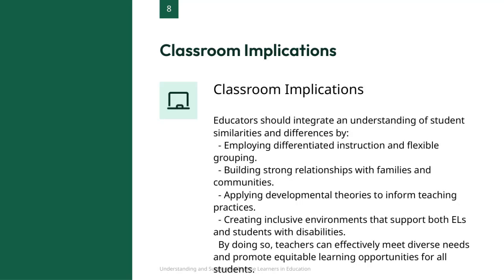When we consider classroom implications, it's essential for educators to recognize both the similarities and differences among students. One effective approach is using differentiated instruction and flexible grouping, which allows us to tailor learning experiences to individual needs. Building strong relationships with families and communities also plays a vital role, as this connection supports student growth beyond the classroom. Applying developmental theories helps us understand where each student is in their learning journey, guiding our teaching methods accordingly.